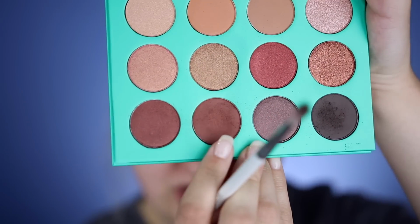So now what I'm going to do is take this brush, which is the same one that we were using before, the Makeup Addiction Precise Blender, and it still has some of those shadows on it. If you want to keep this completely matte, just go in with the same color that you used before. I generally go in with the lighter one with more pigment. If you go with the darker one, it'll just be more smoky. And then I just pat that over the edges, not too heavy, because you don't want to cover up what you just did, but you just want the edges to really softly blend in together.